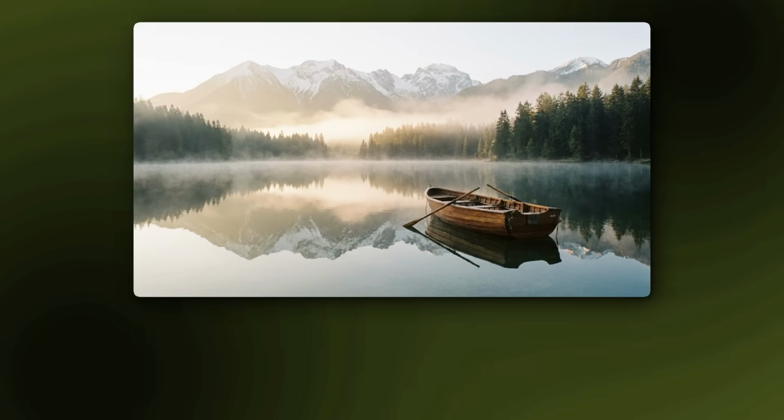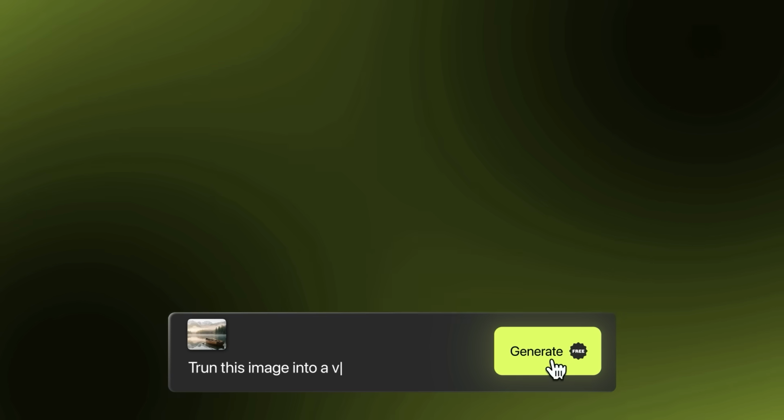So here's the fix, and it's stupidly simple. Instead of going straight from text to video, we make one perfect still image first. Then we feed that image into the video tool and bring it to life. Remember Veo quietly forcing us to make an image first? That's exactly why it does that.